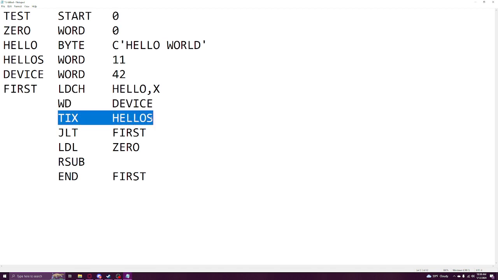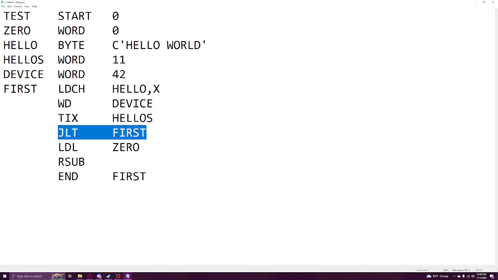It'll write it to the device. It'll increment again. It'll be like, hey, is this less than, equal to, or greater than? So now X is 2. And it just goes through this process over and over again until X is 11. And then in our CC, we will have it being equal to or 0, 0.